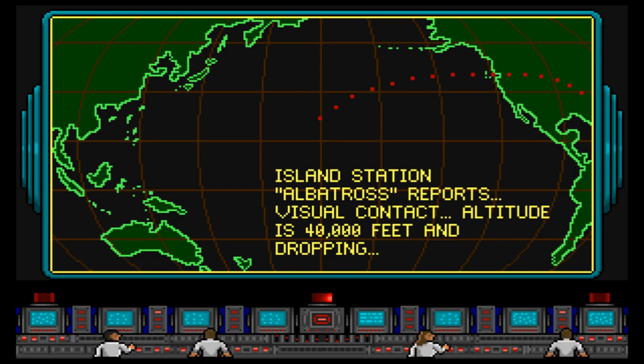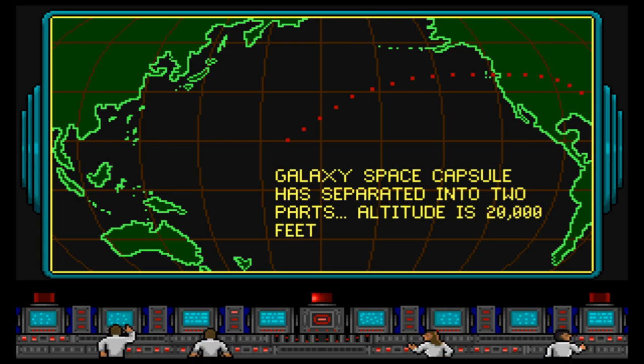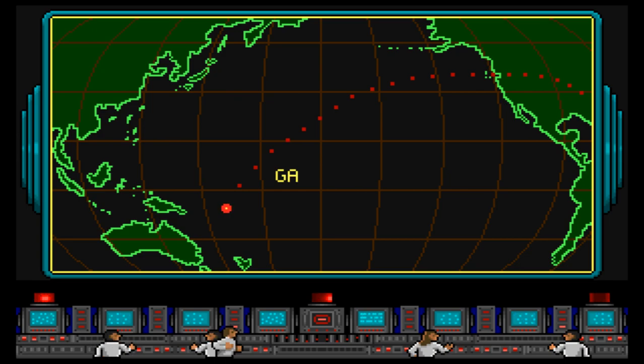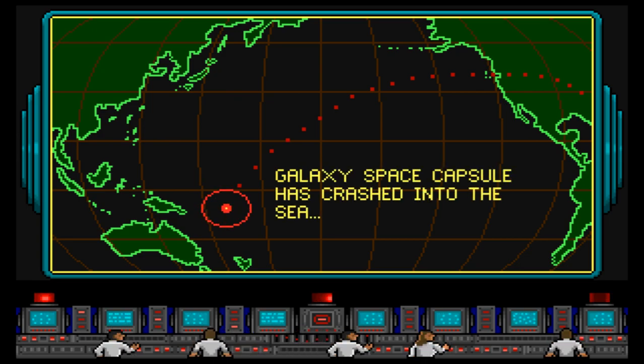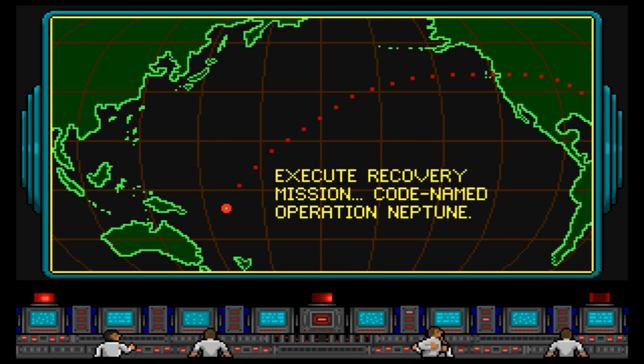Island station Albatross reports visual contact. 40,000 feet and dropping. Galaxy space capsule has separated into two parts. 20,000 and dropping. Galaxy space capsule has crashed into the sea. Execute recovery mission, codenamed Operation Neptune.